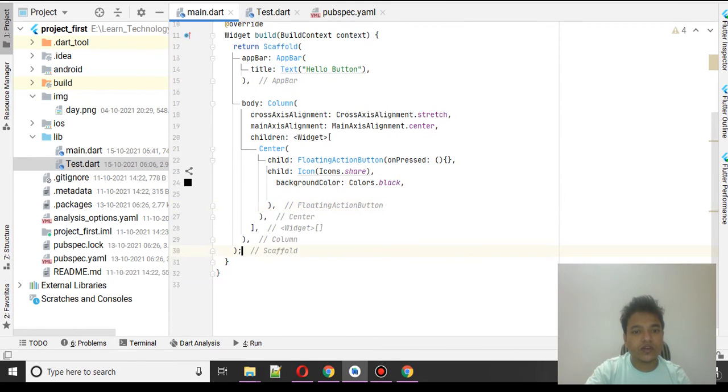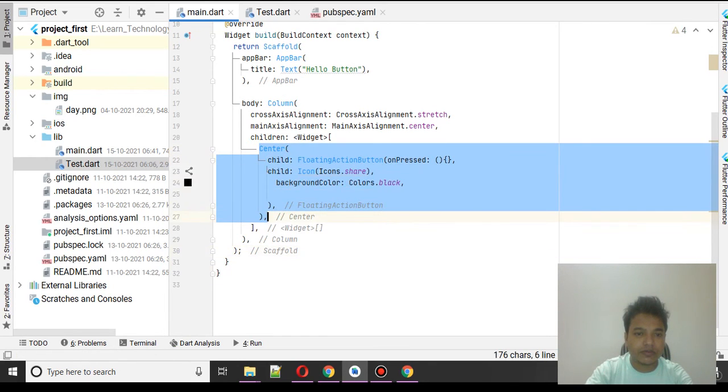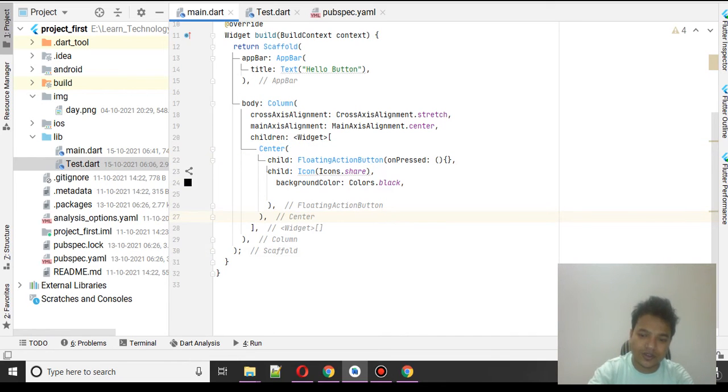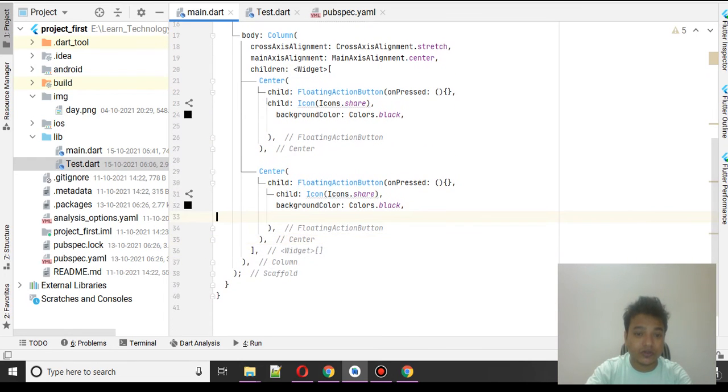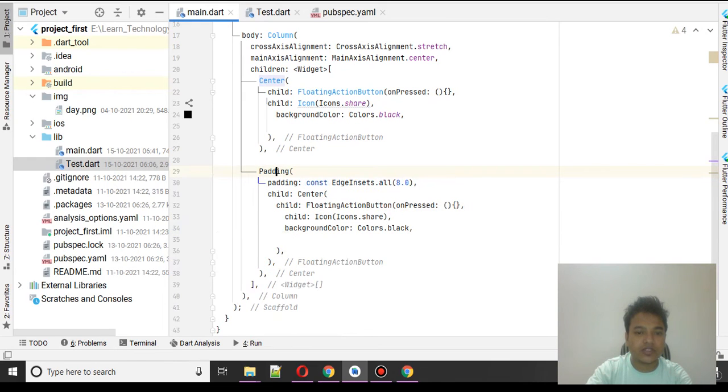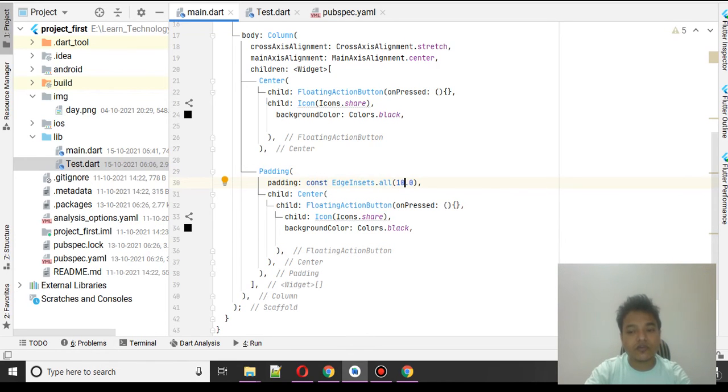Let's move forward and take a look at what the floating action button extended is. Copy the center button, because I'm super lazy, so I always love to copy and paste things over the internet. It makes it short and clear too. Wrap the center button into padding or margin, so that it will make some space around it and make it more clearly visible from the others.